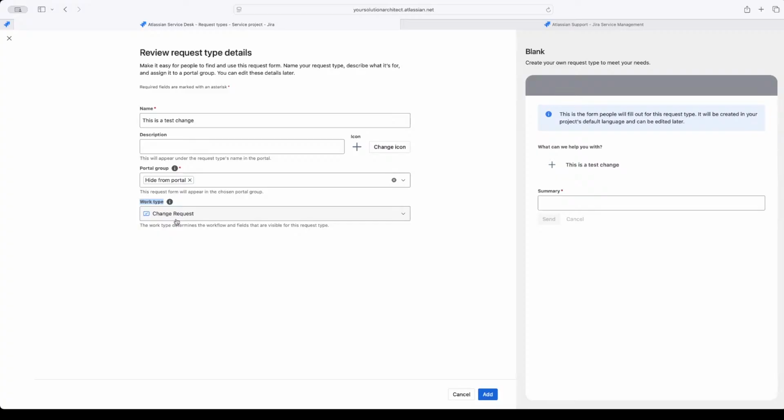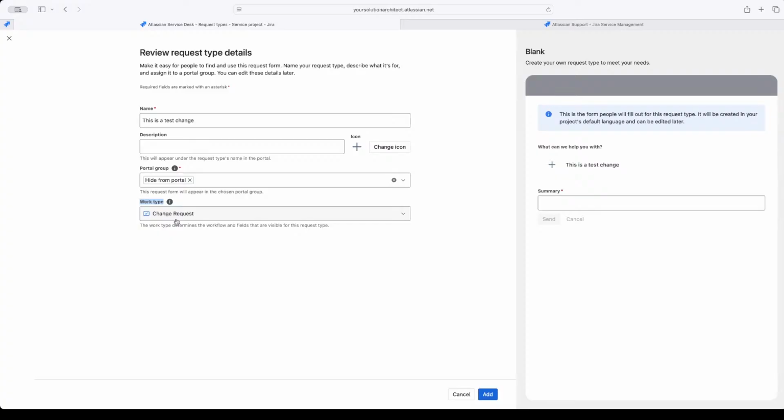We want the back end screen to be as one for one as the front end portal screen, because we don't want to create confusion for our service desk people and just have like a messy configuration, right? So I like to try to keep them pretty similar if I can. So if the data that I need or the fields that I would need on this request type's create screen are pretty similar to the others, then I will share the work type.